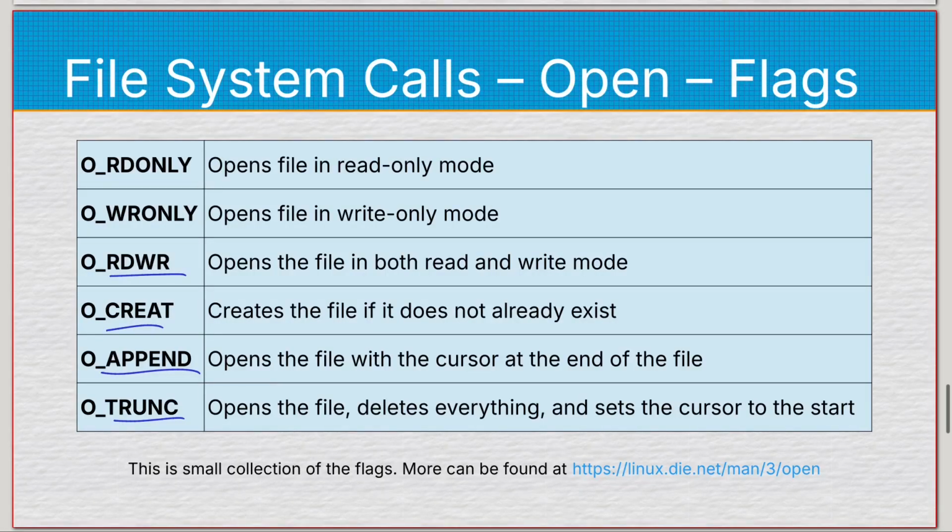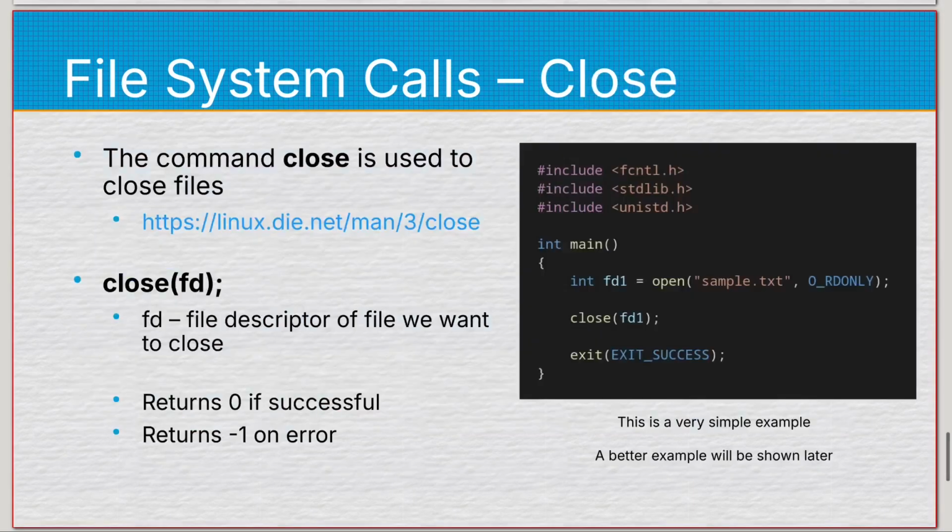This is specifically when you're opening a file, this is telling the program how you intend to interface with that file. And beyond that, we have close, which is the exact opposite of open. And on that note, it frustrates me because it's in a different header file than open, so you'd have to include more header files to be able to open and close simultaneously. I just find that frustrating.